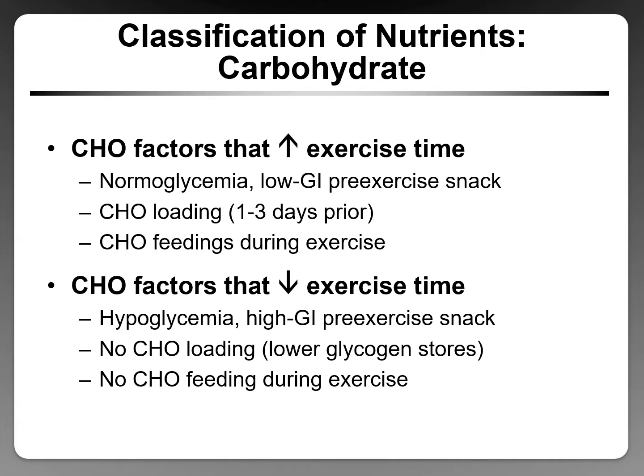Carbohydrate feeding during exercise is also really important. If you've ever run an extended time, like a half marathon or a marathon, you'll know that having food in goo or gel forms is going to be really important. Something that's really easy for your stomach to digest, maybe even liquid form like Gatorade or Powerade. Having that carbohydrate consumption during exercise is also going to increase your exercise time. Carbohydrates are obviously going to impact exercise time in a negative way if you are hypoglycemic and you're not carbo loading or having any sort of consumption during exercise.